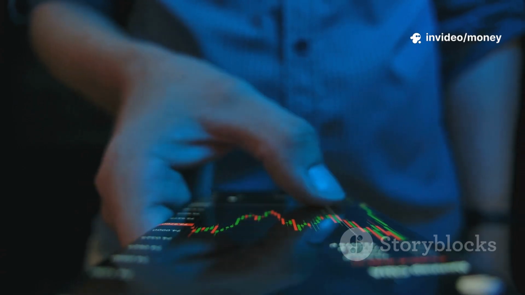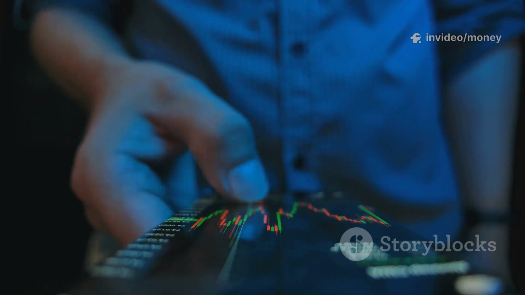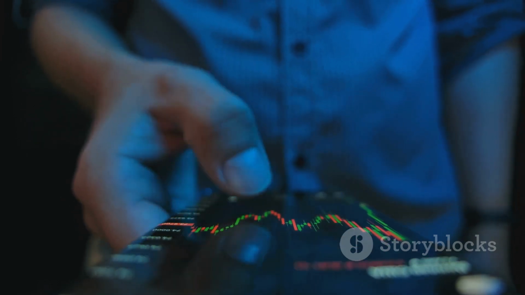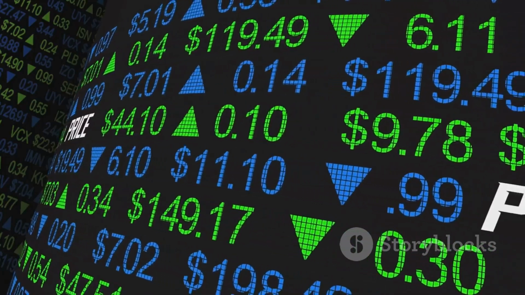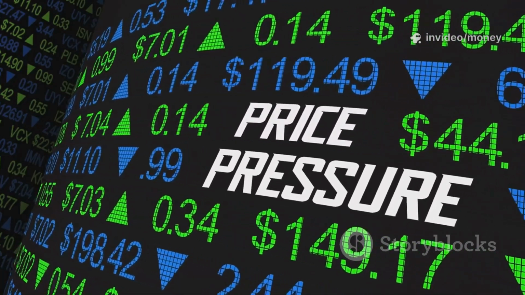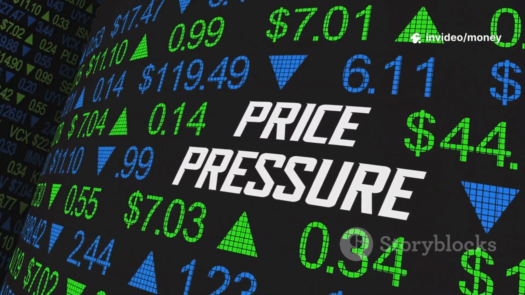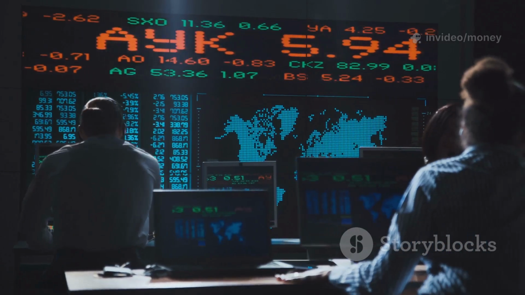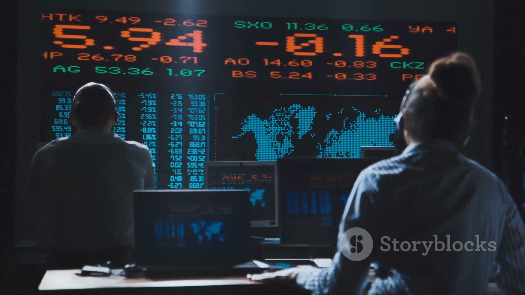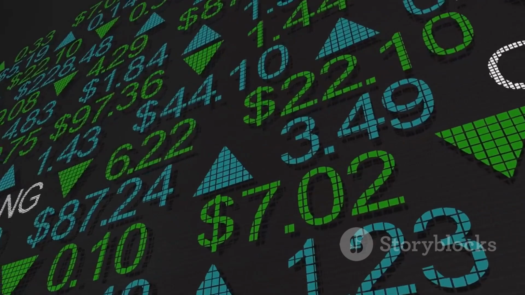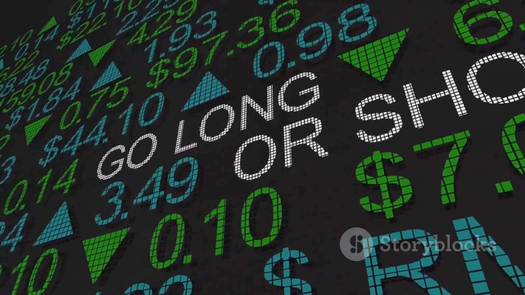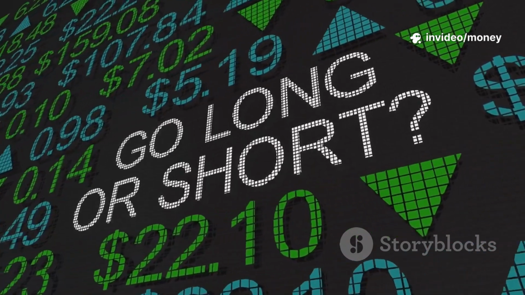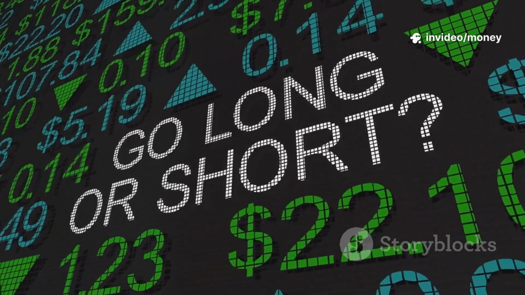The upward drift showed a lack of genuine buying interest, mostly just short covering and minor bargain hunting before the next leg down. The trade was triggered when the price broke down below the lower trend line of the flag, which was around 1,360 rupees. A short seller could have entered a trade at 1,355 rupees. The stop loss would be placed just above the high of the flag at approximately 1,405 rupees, limiting the risk to 50 rupees per share.